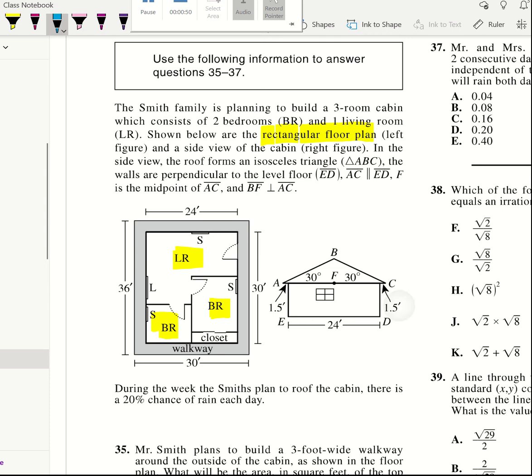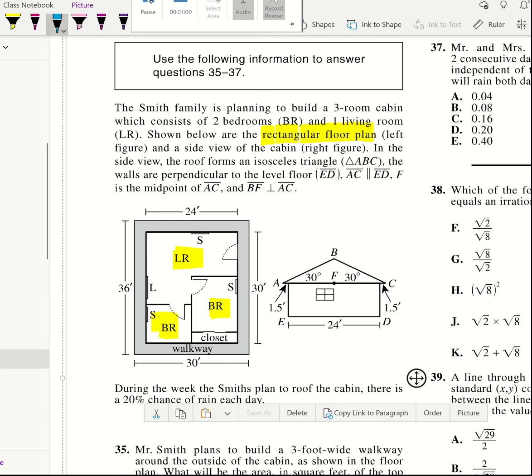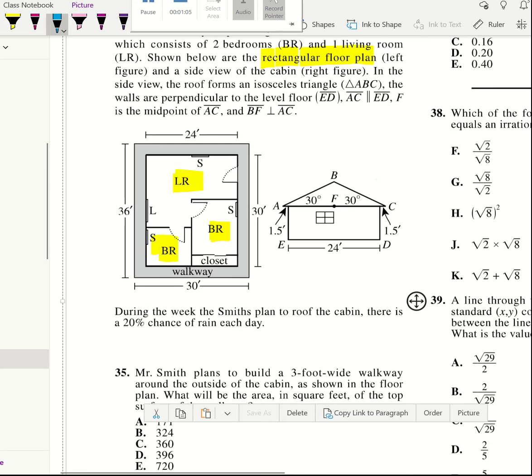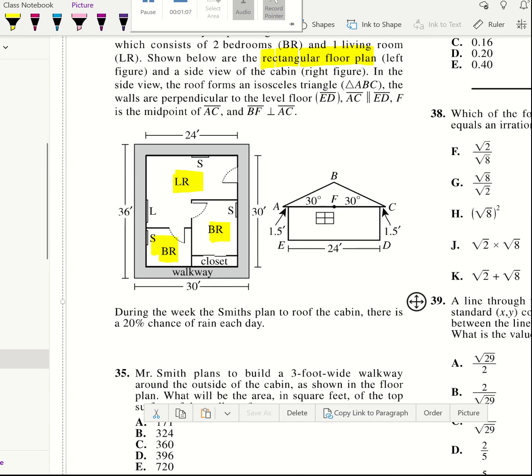For example, you might notice that this is 30 from here to here. This is 36. However, the 30 is measuring the length of the inside rectangle. The 36 is measuring the length of the outside rectangle. So it is actually truly rectangular, but we are having to be pretty careful how we read this. So keep that in mind. Okay, some of the things that we know.